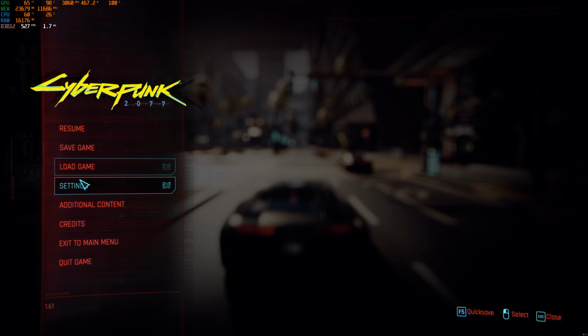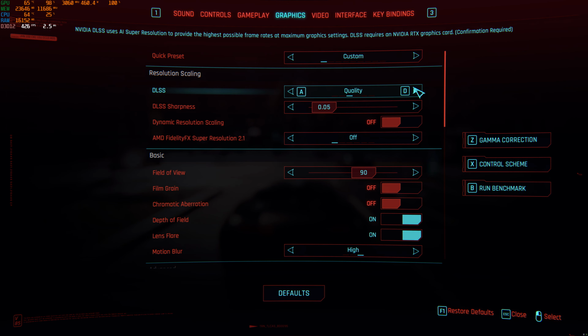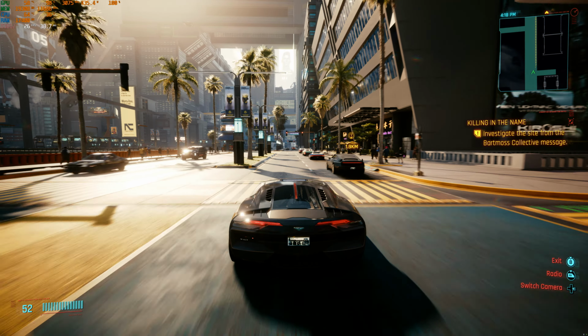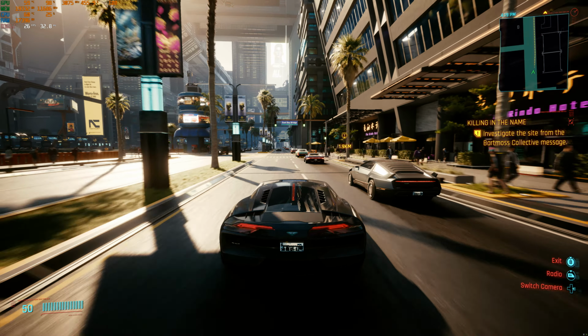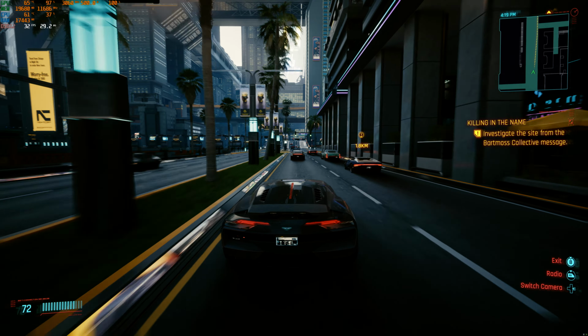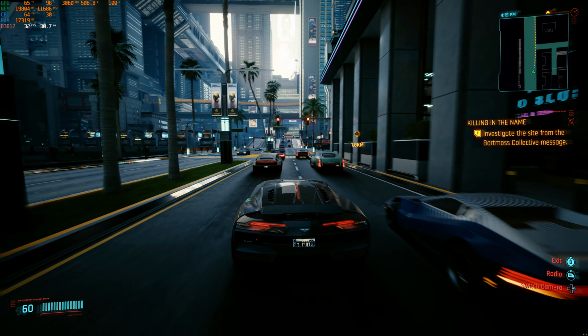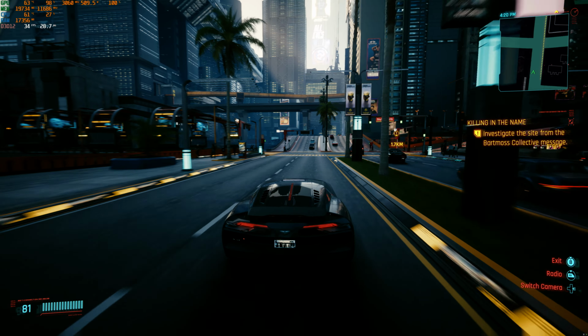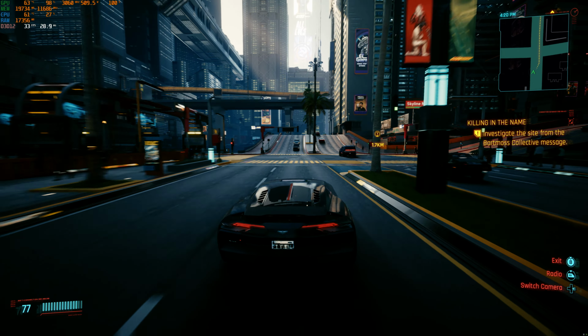Okay, so now let's adjust the DLSS setting to performance mode. And we gained a little bit of frame timing here. It looks a little bit smoother. Frame timing is lowered by about 10 milliseconds. Definitely a lot smoother though.